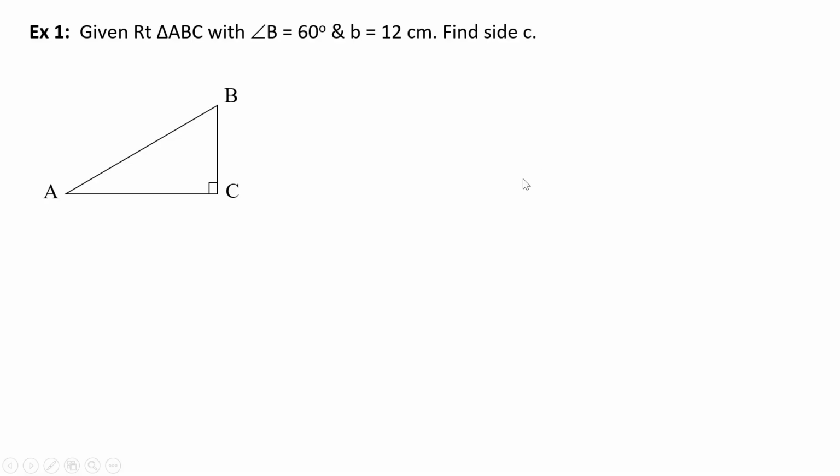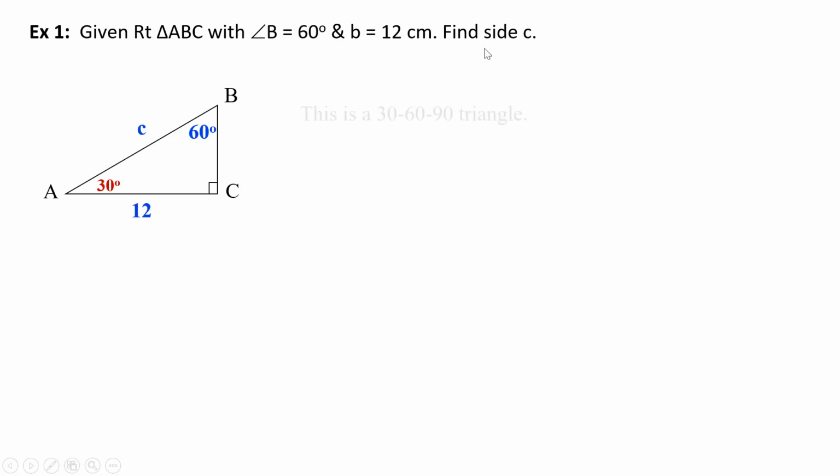There we go. Alright, so today we're going to look at some similar stuff to yesterday, but we're going to tweak one little piece here, which you'll see in a minute. We have some information about right triangle ABC again. We want to find side C, so the first thing I'm going to do is label everything I got. I do know that B is 60, which means automatically A is 30. Again, triangles always add up to 180 on the inside. So the 30 is what I put in there.